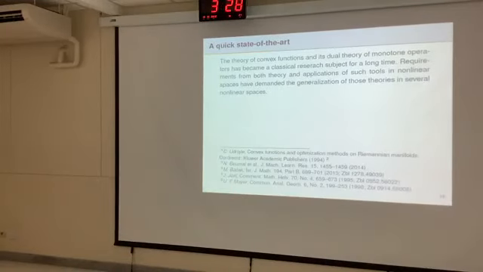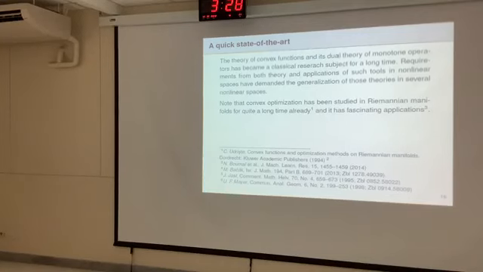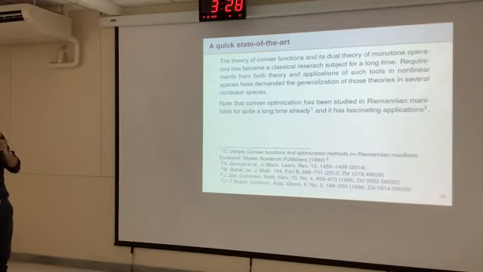Okay, a quick state of the art. What is happening now? The theory of convex functions has long been known in linear spaces. In Riemannian manifolds, which are a kind of intermediate step between the Euclidean, linear case and the Alexandrov case, it was also known for a long time. For example, we have a big book dedicated to this topic, published in 1994, so it's a pretty long time. And it's still growing. Right now, for example, in this result by Bumo, he found a way to use Riemannian manifold optimization in machine learning. And actually, this is the right tool for kernel techniques. If you know machine learning, then kernel technique optimization is actually Riemannian manifold optimization.